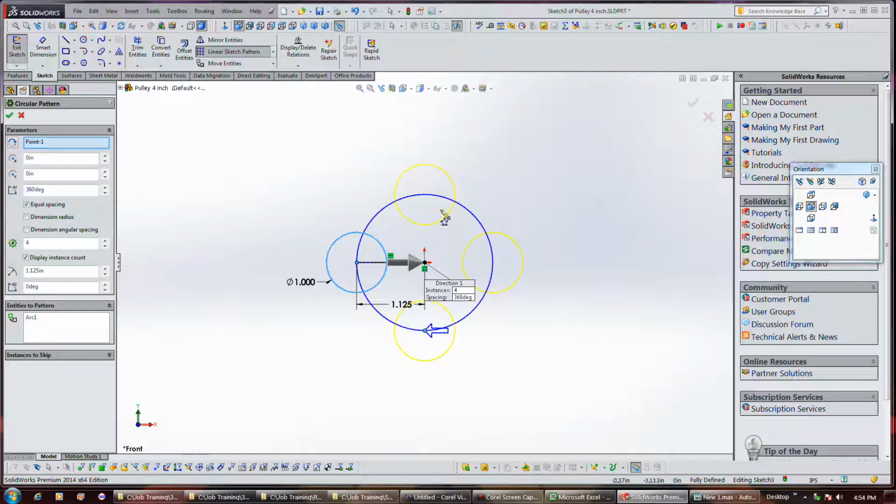Point 1 is our origin point, and then we could select the number of instances we want.